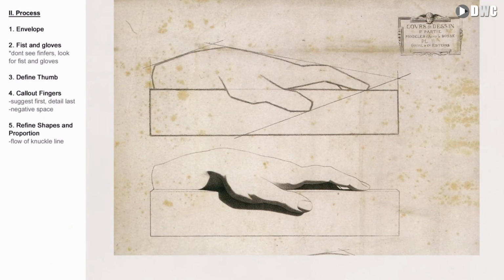And the next step, once you draw the glove, is to define the thumb. Why the thumb? Well, the thumb is the biggest finger, and the thumb has a big meaty chunk. Actually, it's a big part of your palm. It makes up quite a big mass of your palm. So the thumb has a big, large mass that's interconnected with your palm. And the thumb, it's one of the fingers that makes a human hand unique.